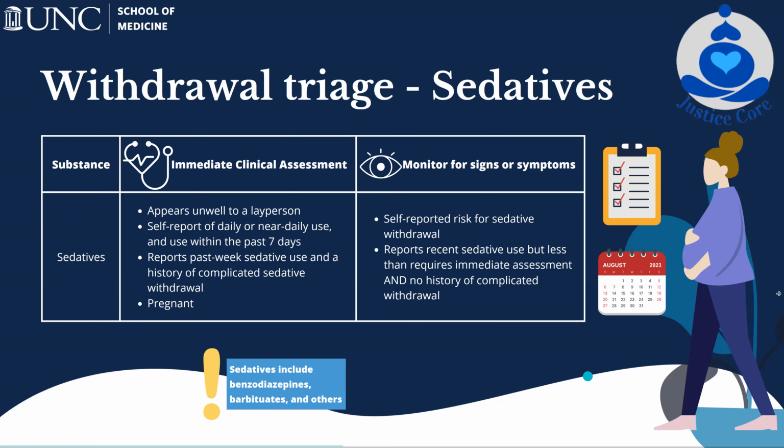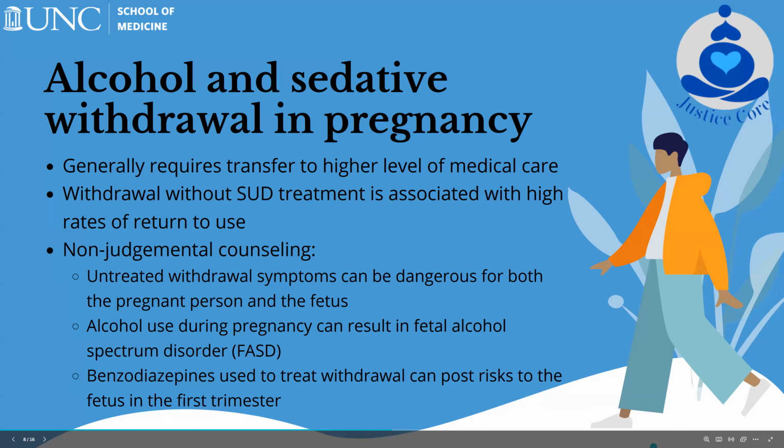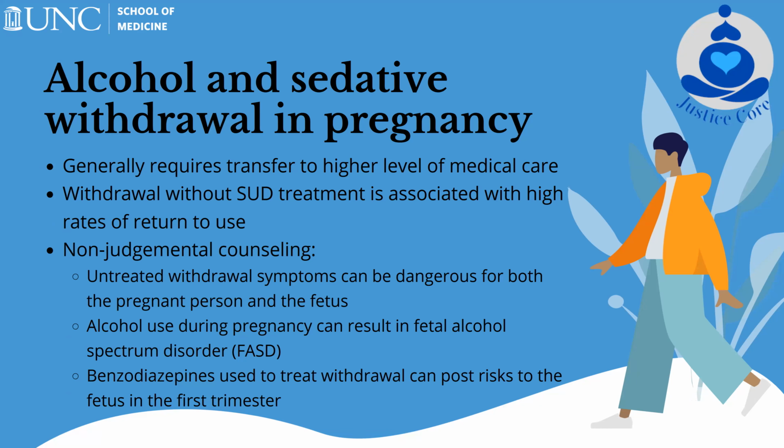So we talked in general about the dangers of these two substances in the general population. That's even more amplified when you add pregnancy on top of them. Generally, if someone's withdrawing from alcohol or from sedatives during pregnancy, we need to be thinking about a higher level of care. You just think about the impact if you have a seizure, the elevated risk of someone dying if they're pregnant, all of the anatomical changes that can happen during pregnancy, and all of those things can make this an even more deadly thing to be dealing with.